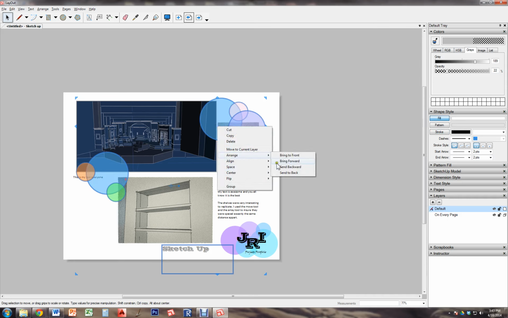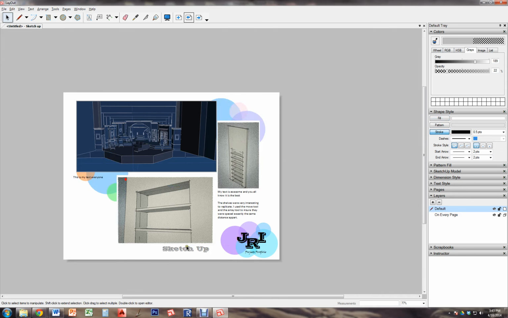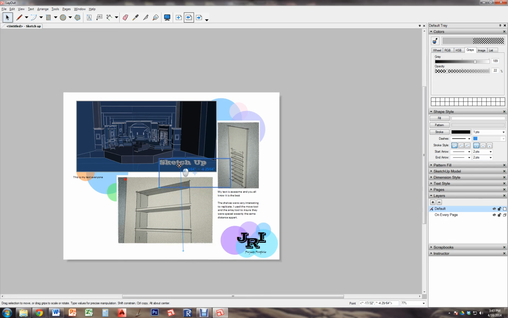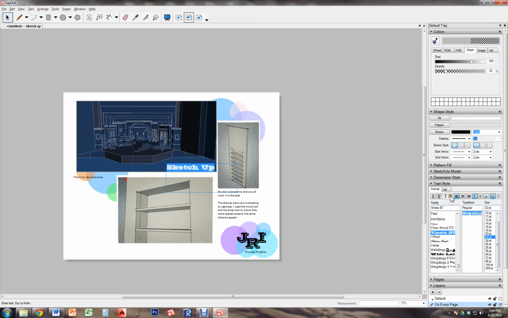Then I go File, Arrange, send it back. That's probably the reason that this wouldn't arrange bring to front, because the, yeah, that was it. So the on every page layer, see how it's below the default layer? Because this picture was on the default layer and this writing was on the bottom layer, it wouldn't ever allow it to be on top of the other layer. So now if I wanted to, I could go back and do what I kept trying to do before and make that into white, and you would see it. Alright? I think that's it. Enjoy.